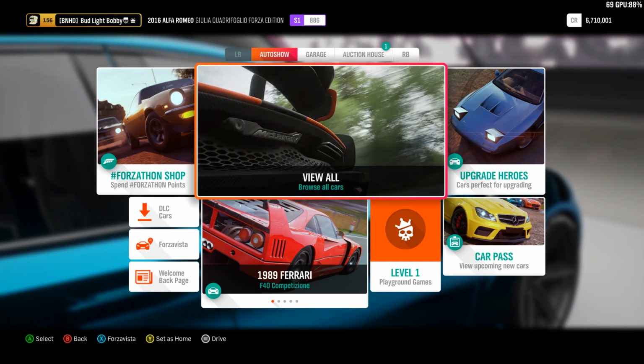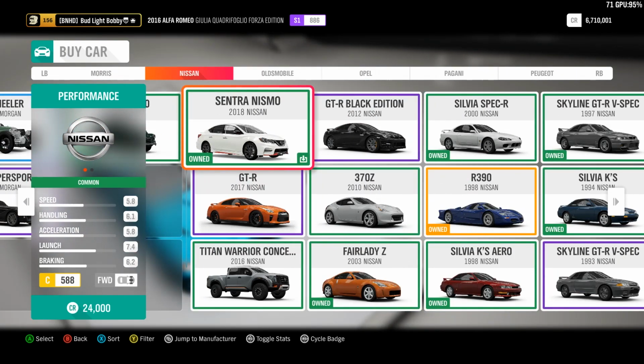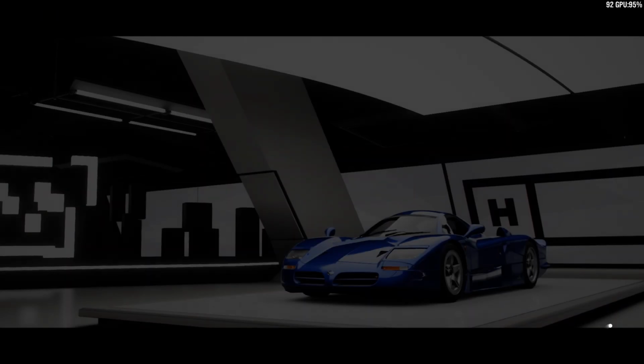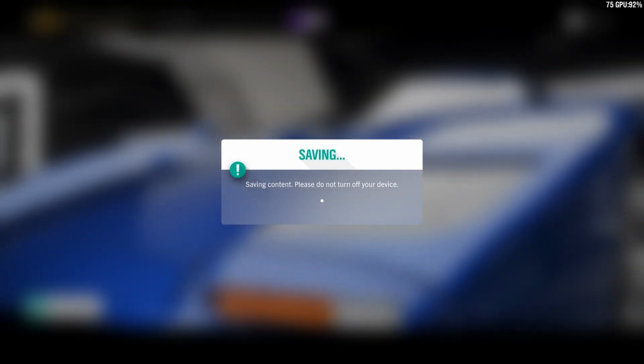Okay, so after you get all the skill points that you need, you want to go to the Autoshow and navigate over to Nissan. And then after you get to Nissan, go to the R390, and you're going to want to buy that. It costs 730,000, so keep in mind that you're going to need 730,000.